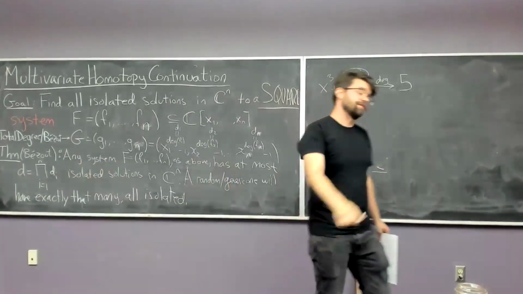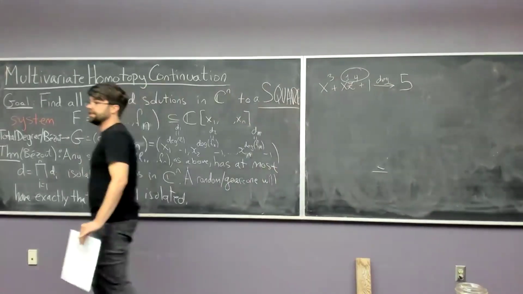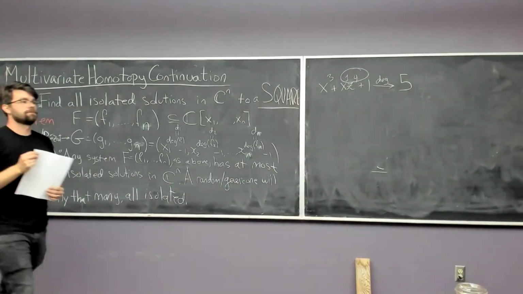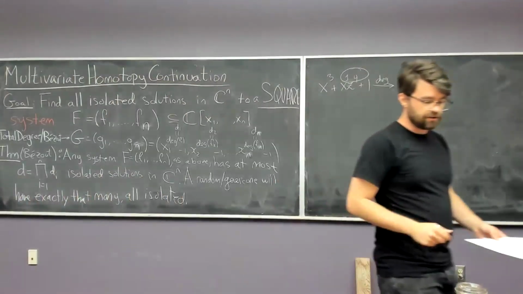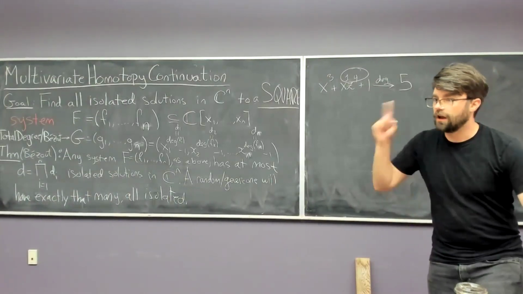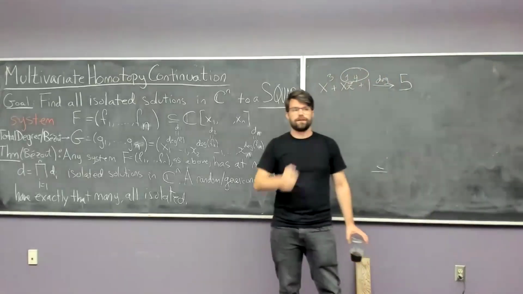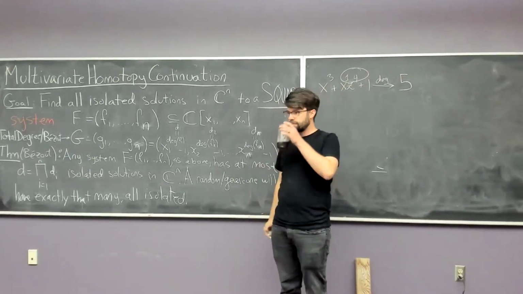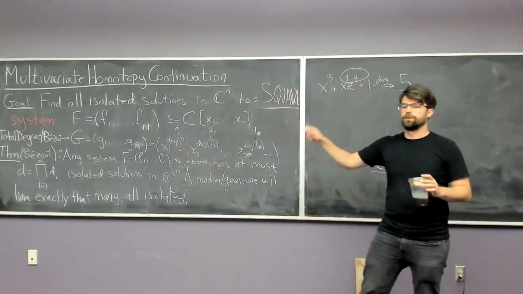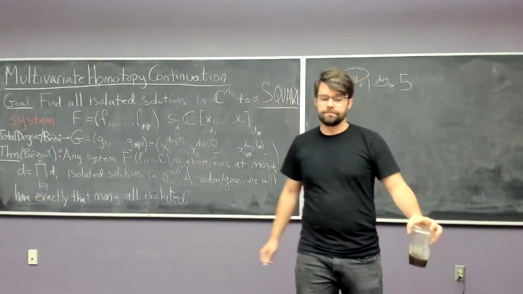A random, generic one of these will have exactly that many solutions, not infinitely many, this many, and they will all be isolated. And you tell your greatest adversary this, and they go, "What do you mean by random, generic?" And you say, "I don't know yet. I will tell you when Taylor gets to the next section exactly what this means." So this part, putting quotes or thought bubble. But the first part is precise.